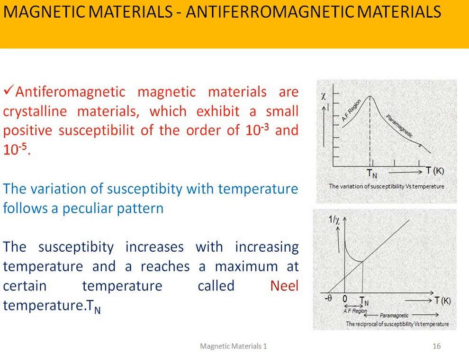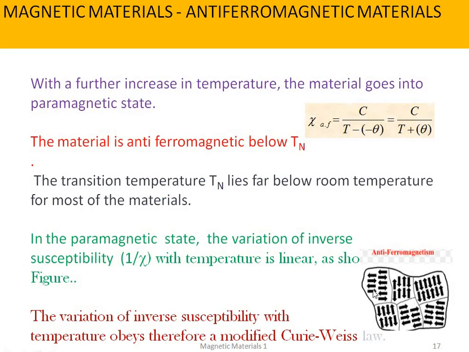The basic difference between ferromagnetic and antiferromagnetic material is that in ferromagnetic material all the spins are aligned along the same direction. In antiferromagnetic material it is observed that the neighboring spins are opposite in direction and equal in magnitude. You can see the figure here. Previously for ferromagnetic materials all the spins are aligned along the same direction, but here the neighboring spins are opposite in direction. Even this is composed of magnetic domains, but in each and every domain the neighboring spins are opposite in direction and equal in magnitude, and hence the net magnetization becomes 0.